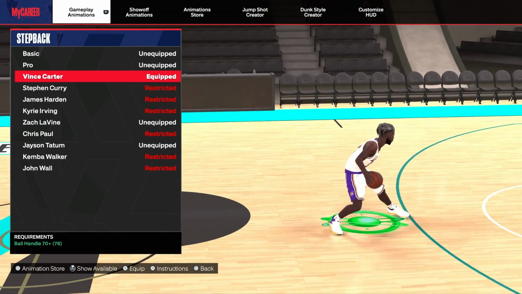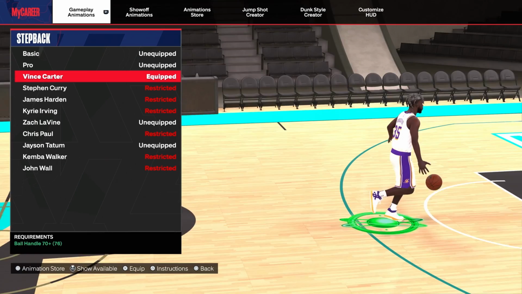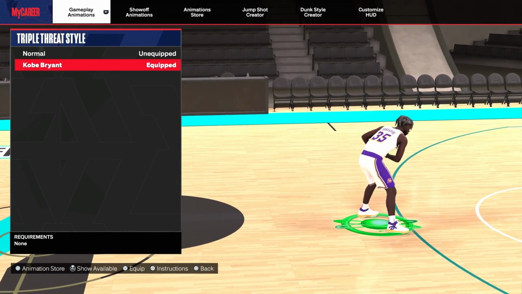So I do a triple threat move, I spin it and I hop back, and I feel like Vince Carter is the fastest one, so that's why I use that. And then triple threat style, we're going with Kobe Bryant.